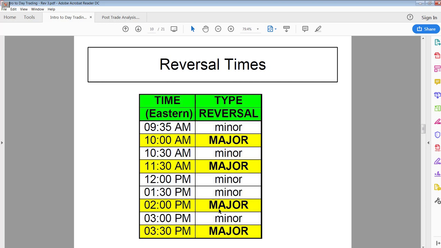Why do you think 2 o'clock or 2:15 or 2:30 now would be a major reversal? Things like FOMC come out. We have other things, economic reports that might come out at 2 p.m. People coming back from lunch. People trying to do an afternoon run at a stock, either sell it off or buy it. 3 o'clock, minor reversal at 3:30. People who have been long or short all day are starting to exit their positions. If they're short, they're going to cover. If they're long, they may start to lighten up a little bit.